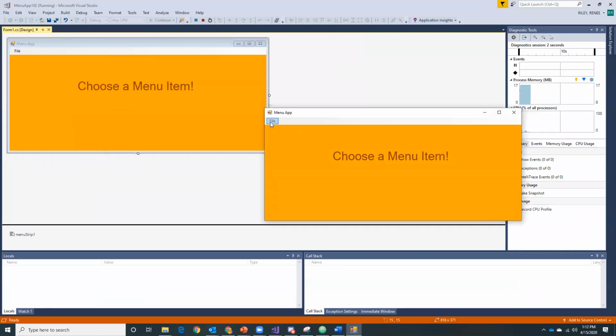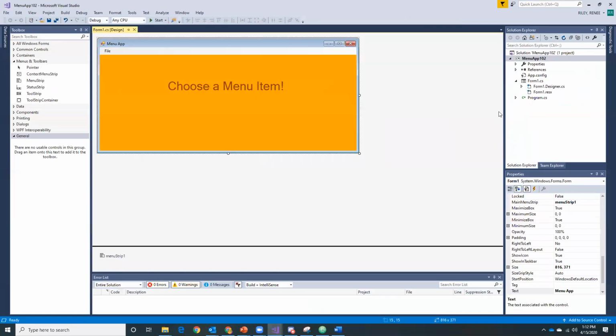Okay, so now we see our File menu already enabled, and Windows is taking care of a lot of the way that that works, right? So if I click on it, I see my Exit option. My Exit option, of course, doesn't do anything yet because I don't have any code associated with it. Whenever I'm working with Windows, I can use the Alt key to activate my menus. So press your Alt key. Notice how I get that little underline character by those access keys, by those hotkeys.